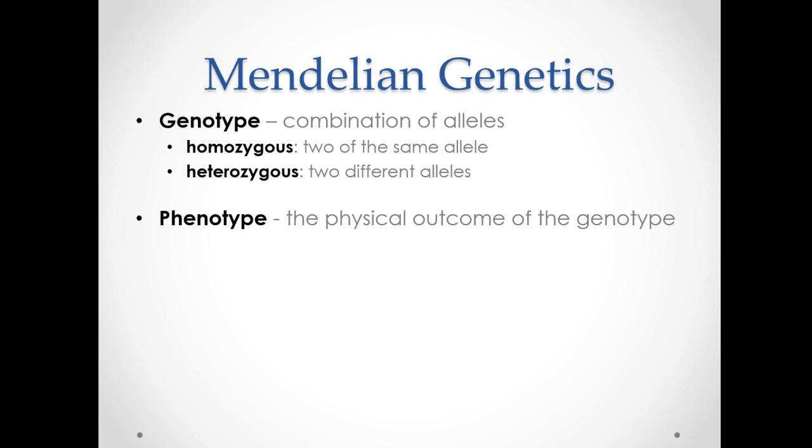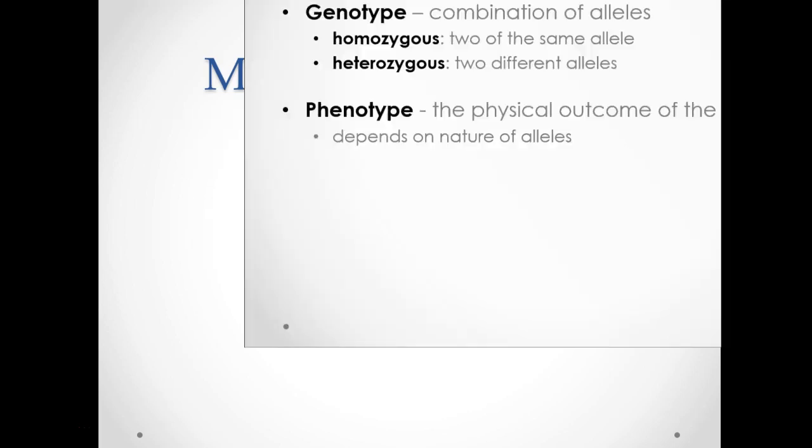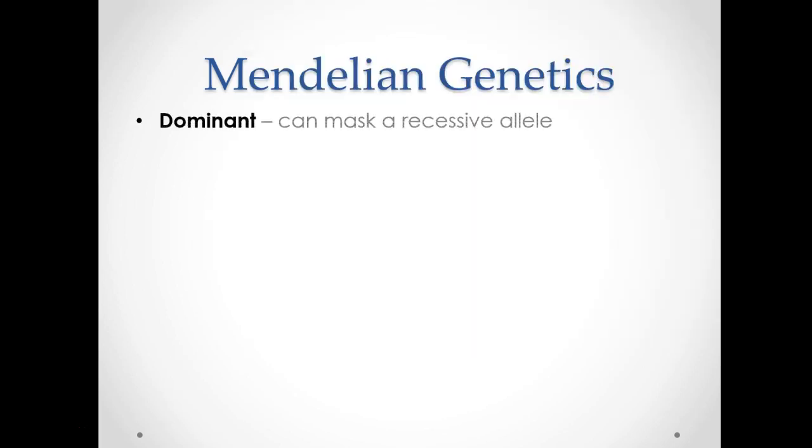Your genotype directly impacts what your phenotype is. So your phenotype is the physical outcome of that genotype. So if you happen to be a pea plant that has two big capital T alleles, which means that each T allele actually stands for being a tall plant, and you have two of those alleles, your genotype would be big T, big T, but your phenotype, what you look like, would happen to be tall. So let me give you some examples here. I'm going to come back to dominant and recessive in just a moment.